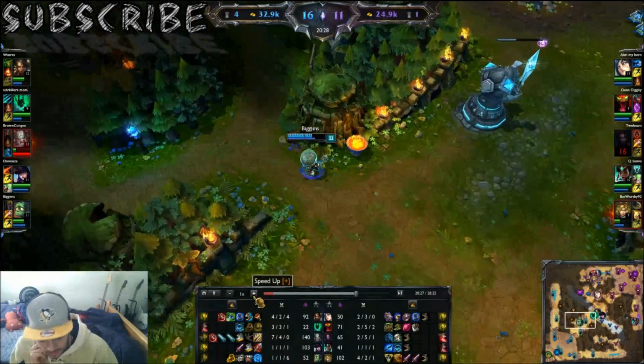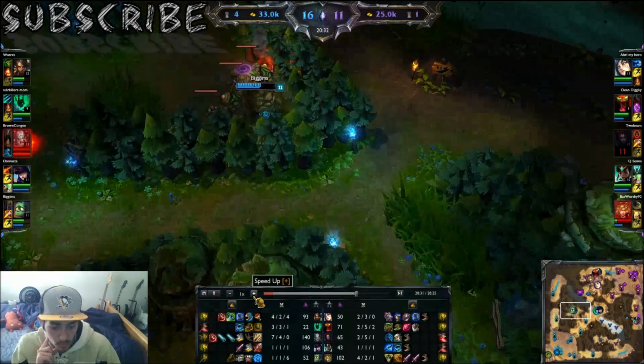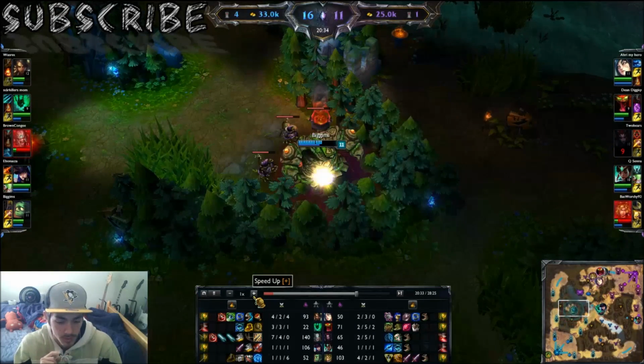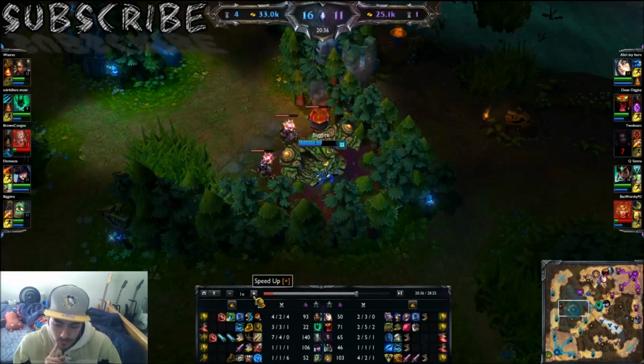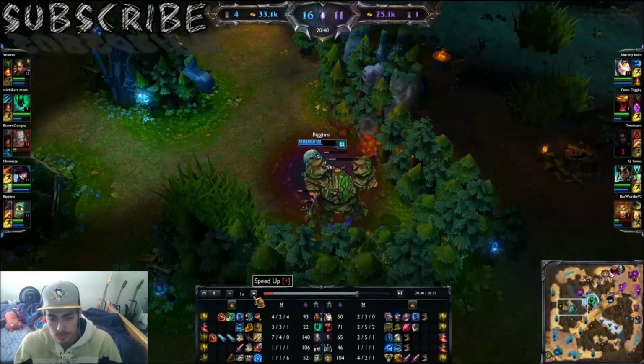So let's take a look at the scores. You see that our Tryndamere is doing a lot of work in top lane, 7-4. Middle is doing work in mid, 4-2. Caitlyn going even, that's all that counts. So right here I'm pinging my Nidalee, come get this blue, come get this blue.